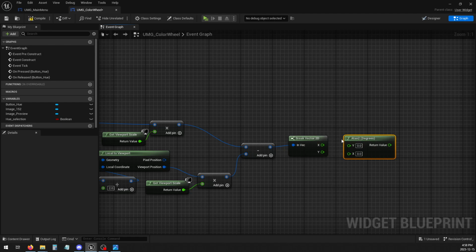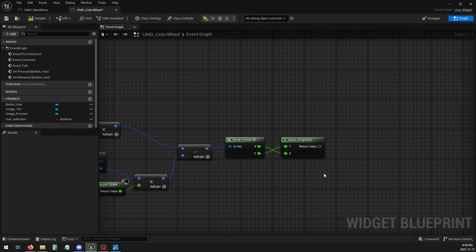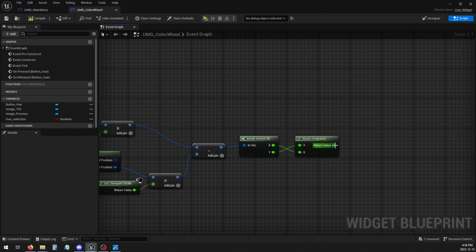Oh, and on that note, for some reason, just to mess with you if you're not careful, the x and y are inverted. So you have to cross your wires like that. I made that mistake when I made the widget first. It took me quite a bit of time to track it down, so don't be me.